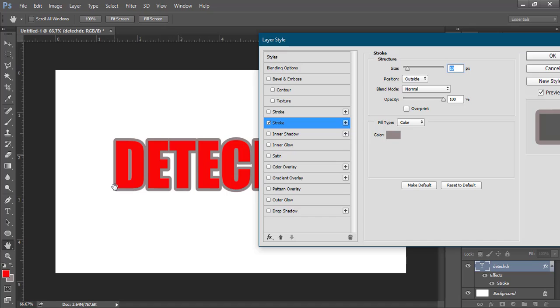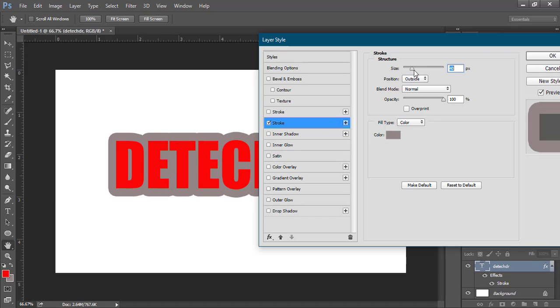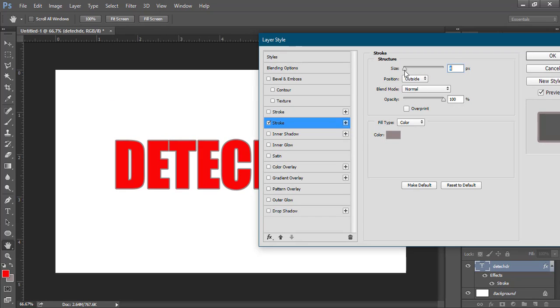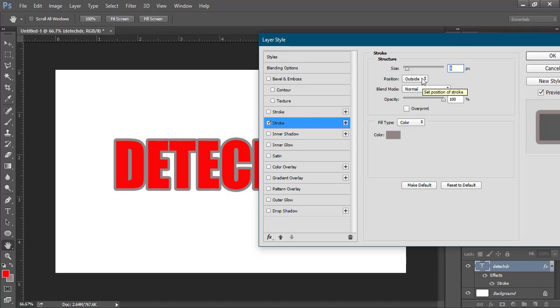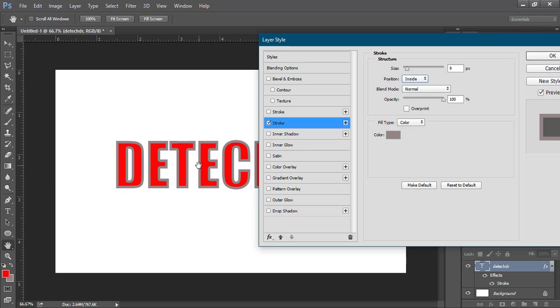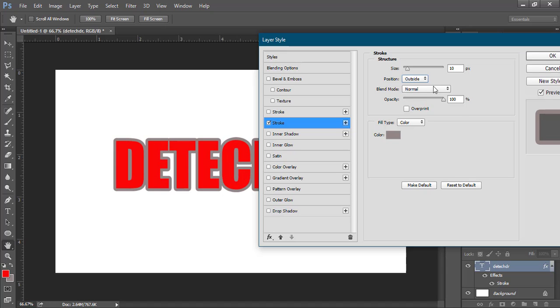See here, you got a gray stroke on it, and you can size it right here. We have an auto stroke right now. You can size it up as much as best suits you. Now we have an outside stroke, so we want to go for an inside stroke, so it goes inside. Normally I use it on the outside. You can even do a center stroke. You can play around with it whichever way works for you.